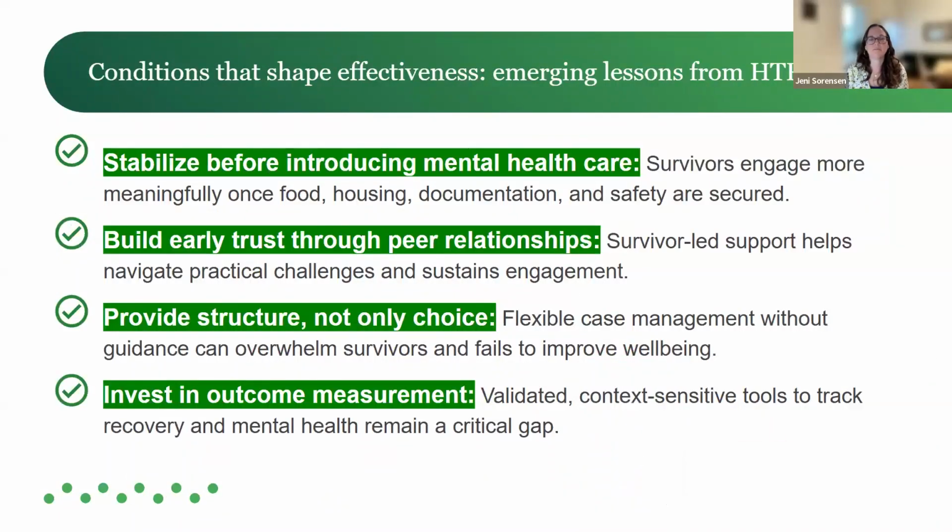Okay, and so to wrap this one up for protection, as we mentioned, it's important to stabilize survivors before introducing mental health care. It can be done continuously at the same time, but really there's the continuum of needs, and survivors have to feel safety and security and have basic care taken care of before you can start to focus on mental health. Building early trust through peer relationships. So again, survivor-led support we think is promising and can really help new survivors to navigate the challenges that they're facing in their recovery and reintegration journey.